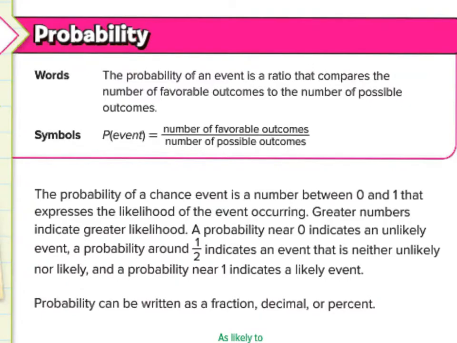So then what is probability? We just wrote ratios. Probability are ratios where the probability of an event is a ratio that compares the number of favorable outcomes to the number of possible outcomes. Favorable meaning the actual outcomes that you did get compared to all the number of outcomes. So you can see here the probability, and then you put in parentheses what event you're talking about: the probability of getting an A, or the probability of choosing the green hat. Number of favorable outcomes, well, there was only one green hat, so you would put a 1 there. To number of possible outcomes, there were 4 different hats, right? So you would have 1 over 4.